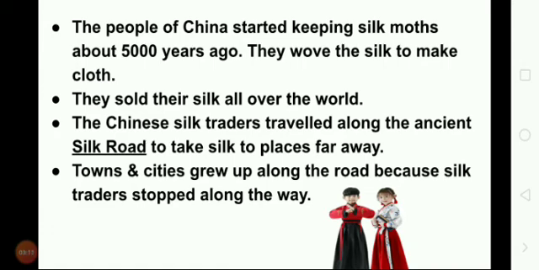One interesting thing is that no one in the whole wide world knew how to make silk. The Chinese kept it secret. They didn't let any country know how to make silk. Only they had this idea, and this technique is a 5,000-year-old technique. So the Chinese people have been making silk for about 5,000 years, and they were selling it to the whole world.